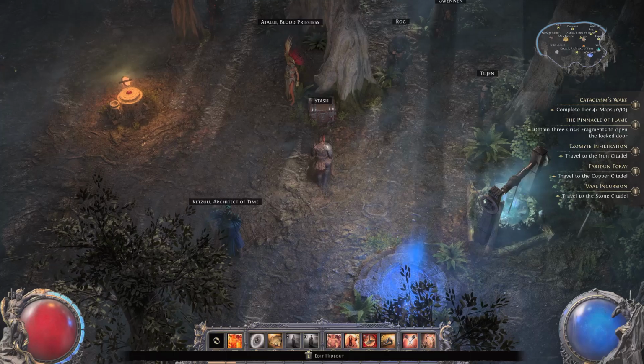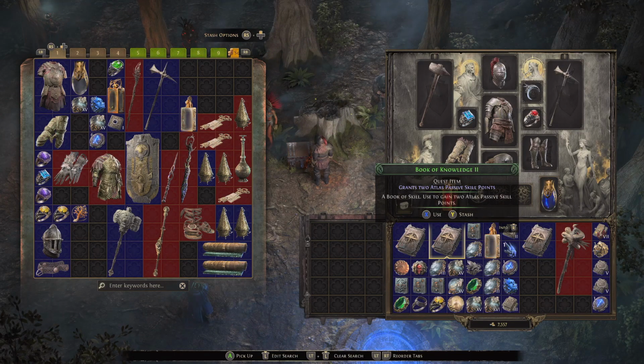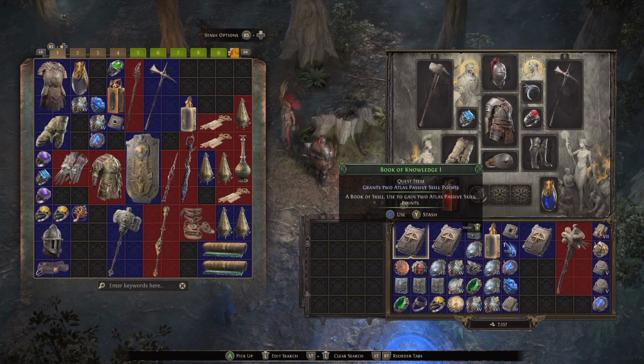So now you know absolutely everything you need to know about buying and being able to set up your account, but how exactly do you trade and sell off the stuff that you don't want? If we head over to our stash, you're going to see that I've got an absolute abundance of gear, but also a lot of tabs up the top there.